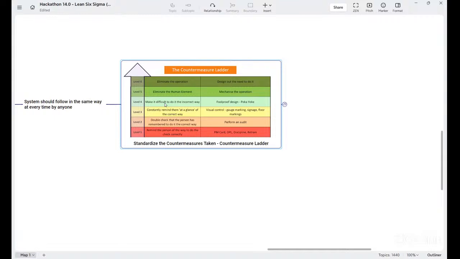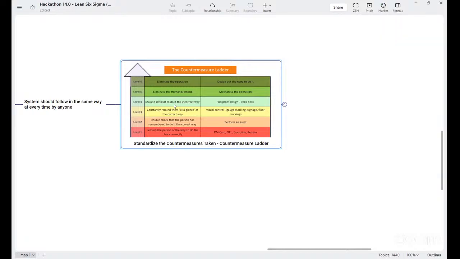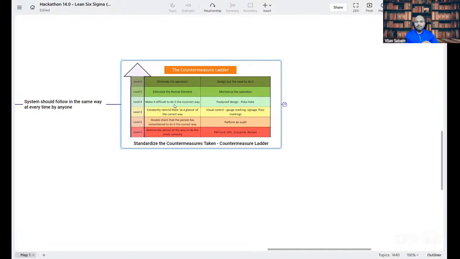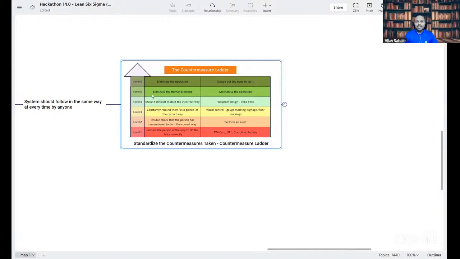Putting the dividers. Yeah, so maybe there is some barricade or something like that. So whenever there is a red signal, that barricade comes, right? So even if the person wants to jump it, he or she cannot because the barricade is there. So that's a Poka-Yoke, a mistake proofing. So we are completely foolproofing it.